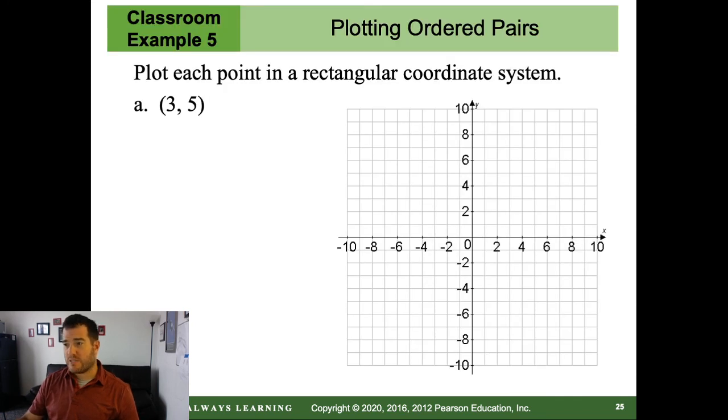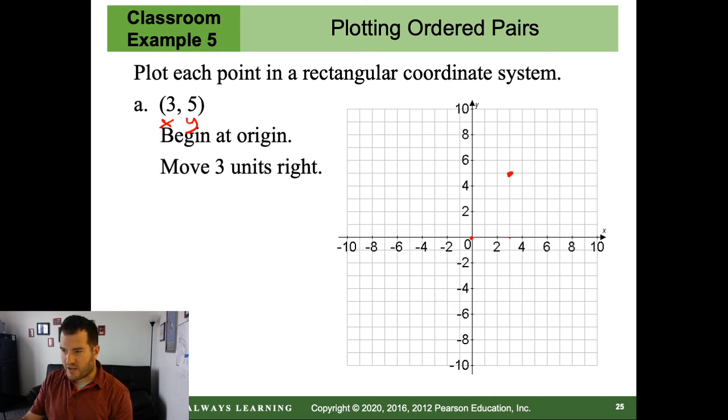So for plotting points, we're asked to plot the point 3, 5. So the way I do it is this is my x, this is my y. I learned this trick back when I was in high school, middle school, I can't remember, but it's talking about a plane. And remember, if you're riding in a plane, first you have to go on the runway before you can take off. So here, when I'm trying to plot the point 3, 5, I'm going to come over 3 first, and then I'm going to come up 5. I'm going to put my dot, and that's going to be where my plane is. So right 3, up 5, put a dot, and there you go.